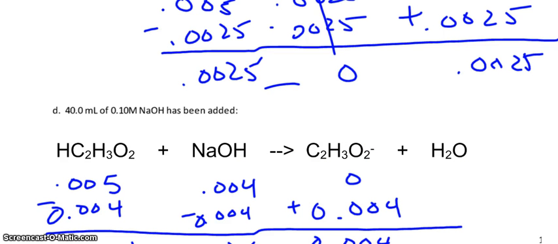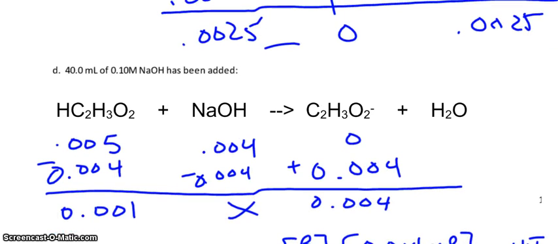Okay, hopefully you had a chance to work out this problem. We had to convert everything into moles. So we started out with our original 0.005 moles of acetic acid. We are going to titrate it with 0.004 moles of sodium hydroxide. Set up your BCA table so that you have 0.001 moles of acetic acid left. You used up all your sodium hydroxide, but you've created 0.004 moles of the acetate ion. So now we have, in a sense, our buffer solution. We have the weak acid and the conjugate base. And now we can apply this with the HH equation.